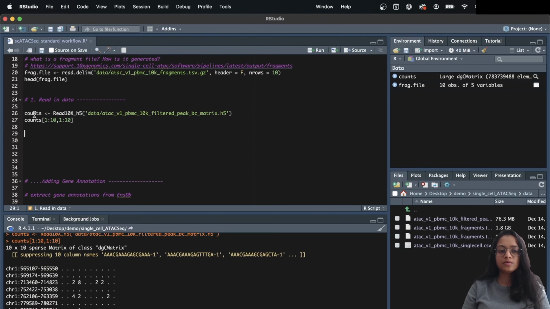Now, using the counts cell by feature matrix and the fragment file, let us create a chromatin assay.